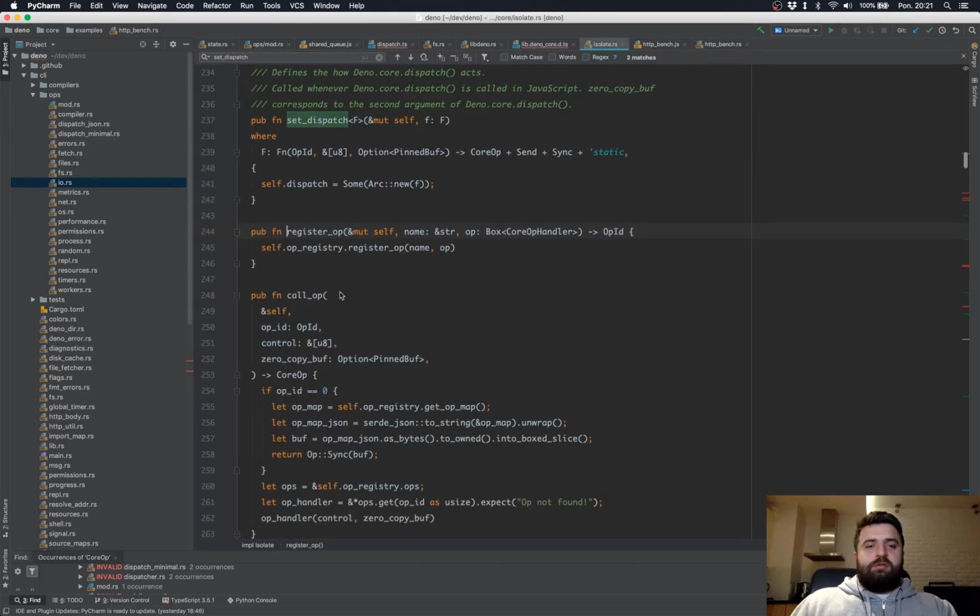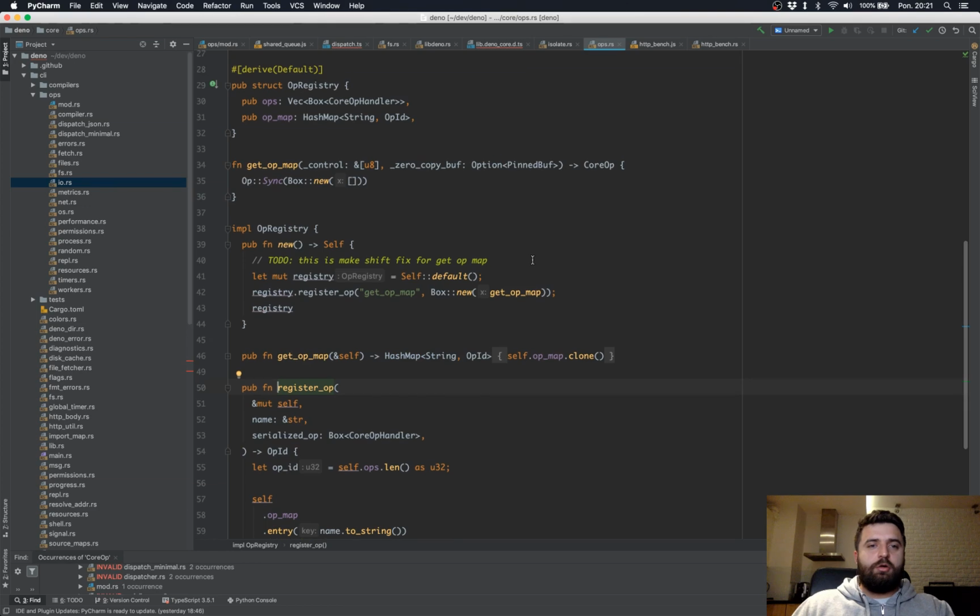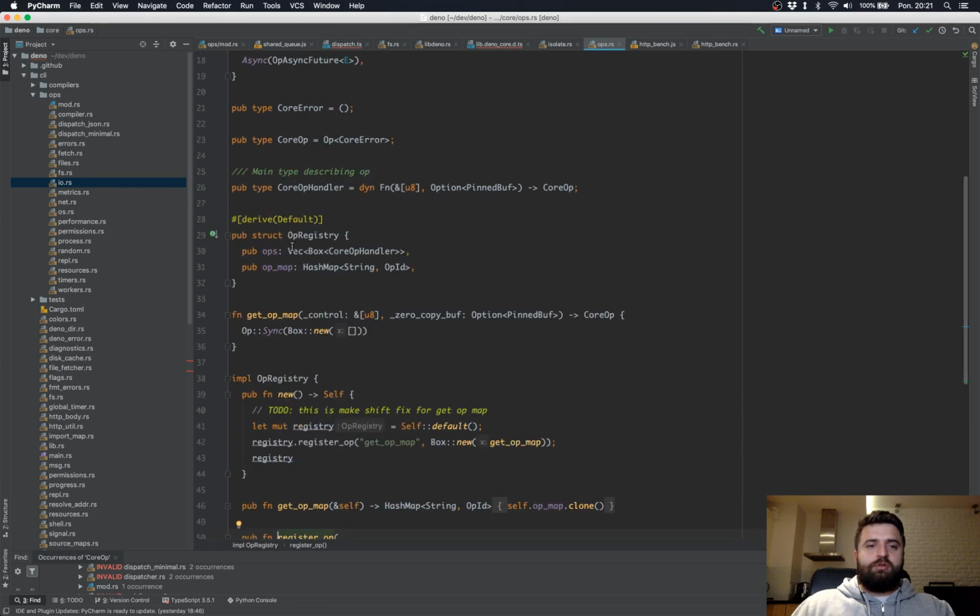So let's see register op. Basically, it's just a simple method on the op registry, which is a vector of core op handlers. A core op handler is a function with a similar signature to the dispatch function, but note that there's no op ID.